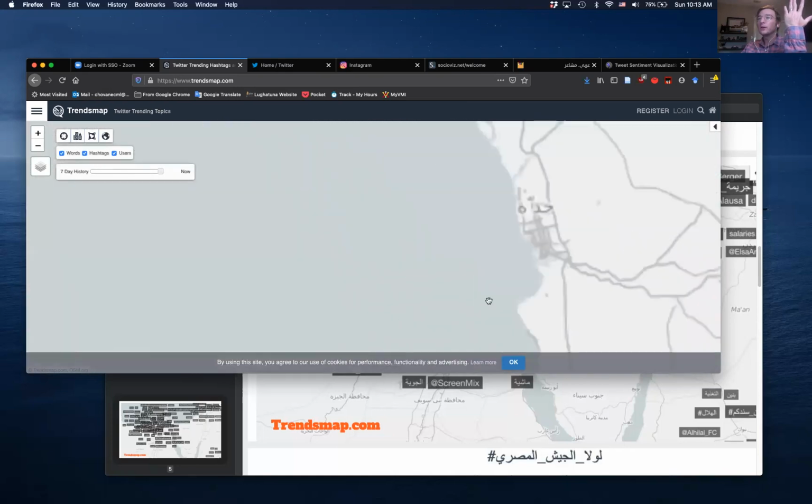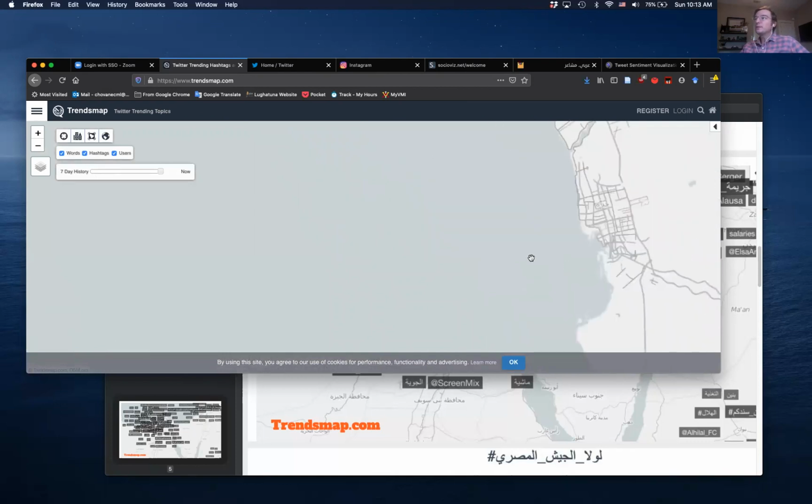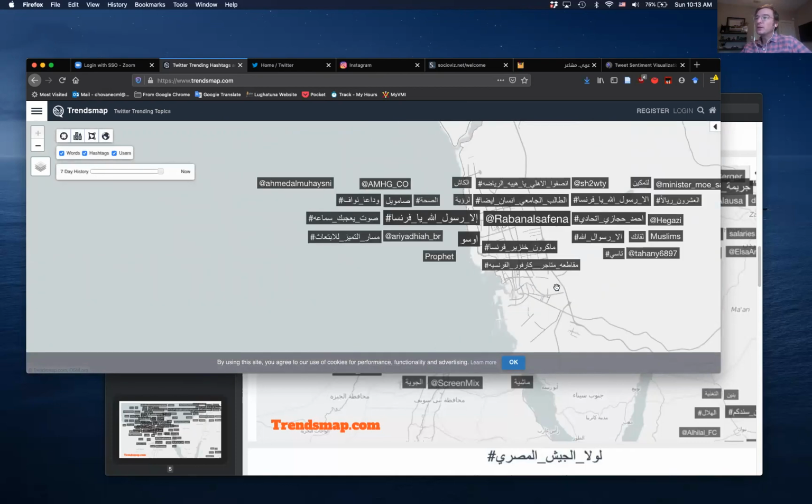All these people are talking in Jeddah right now. So let's zoom in here. We can look closely. We're looking for a hashtag that's going to have a lot of controversy and conversations around it, so you can point students towards this. Why are people talking about Somalia? Here we go. We've got France and Allah and the Prophet.